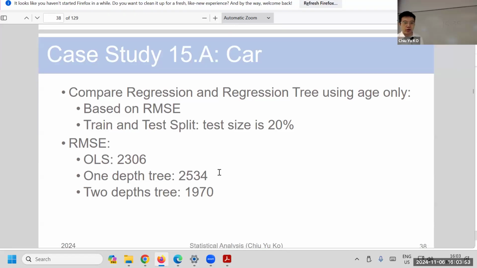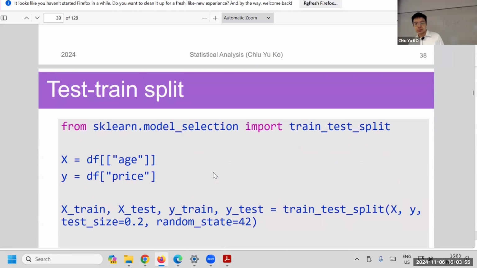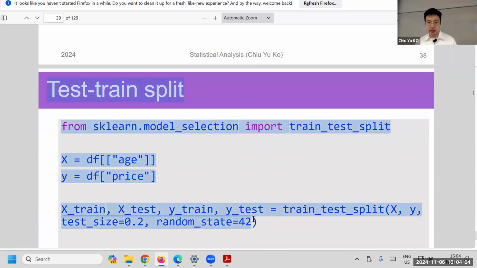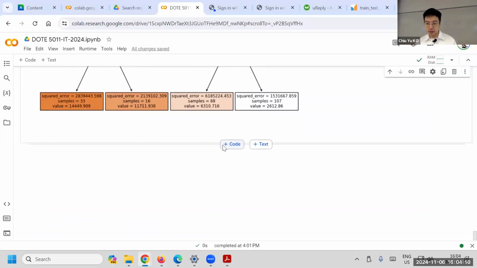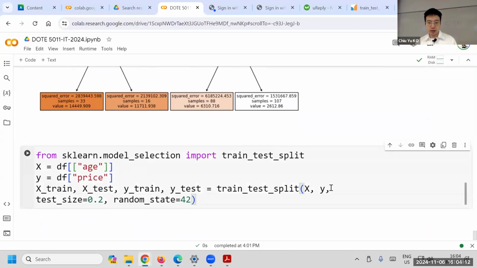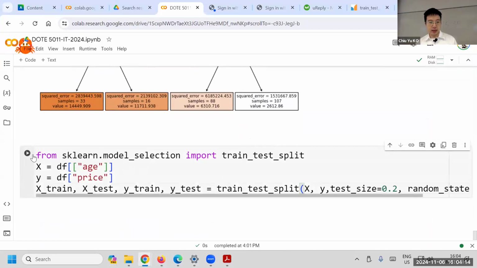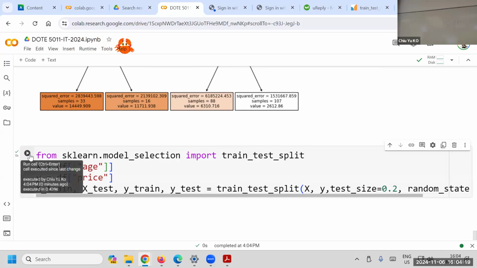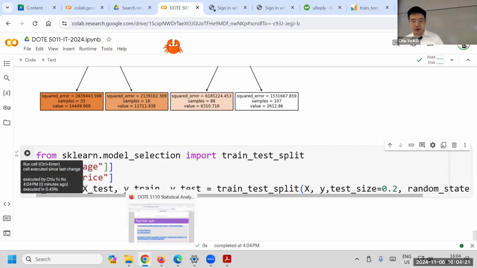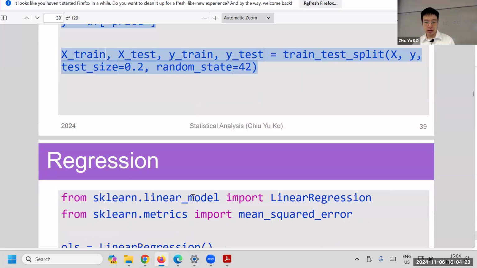But let us really work it out, okay? So the same here, we do the train test split, okay? We now have X and Y, okay? We split that out. So this I split out X and Y, right? So we run 2 models, okay?